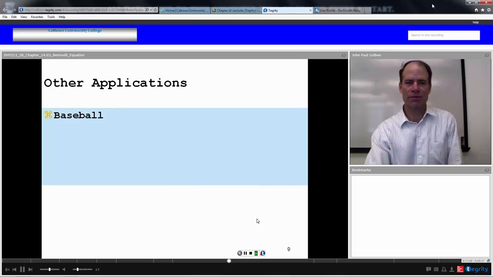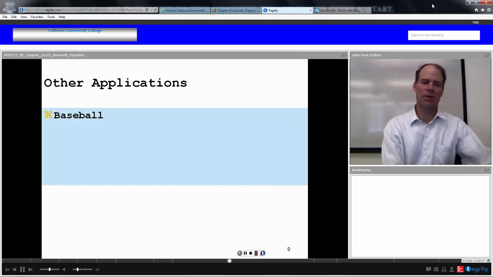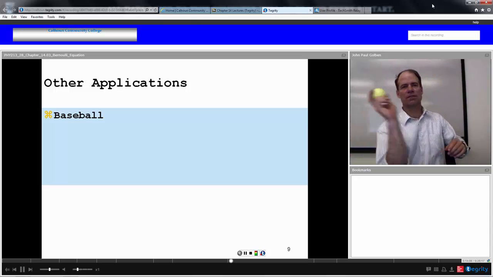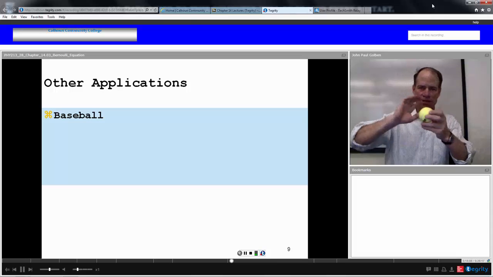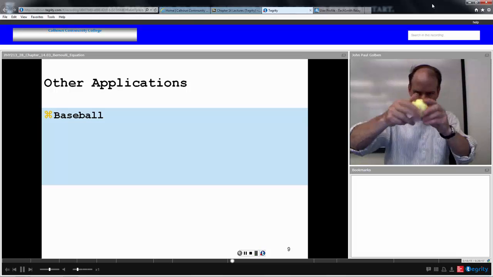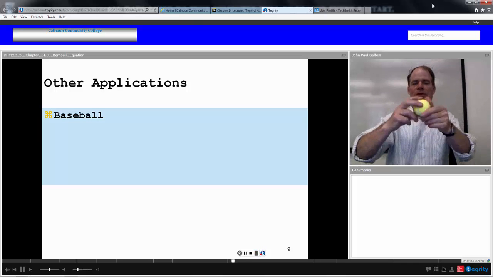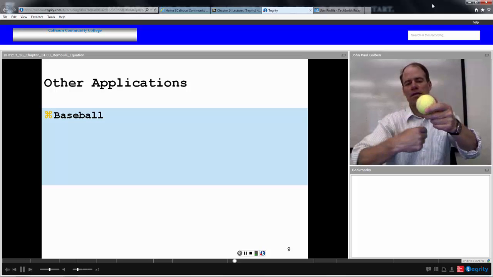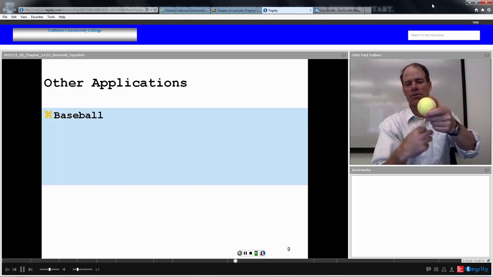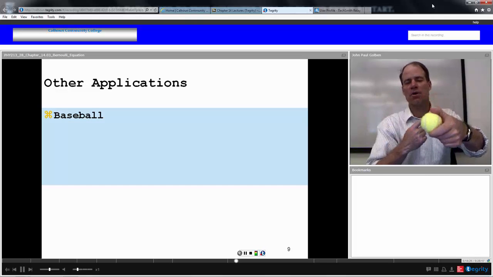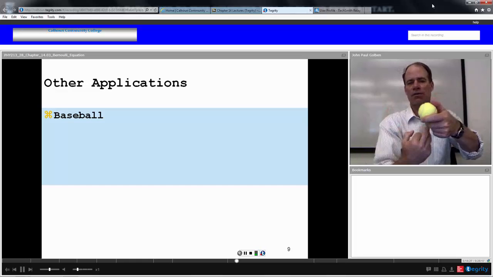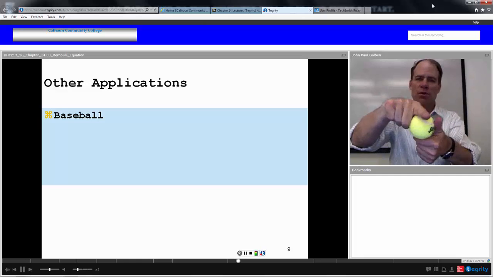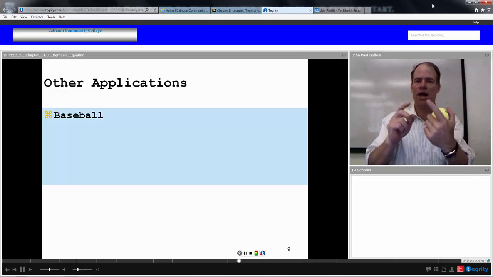Here are some other applications of Bernoulli's equation. A baseball. Here's a tennis ball. But consider this. Let's say you throw a baseball. Let's say it's spinning top over bottom like this as it's coming towards you. And if you're looking at this, the airflow on the bottom of this ball is going to be faster because you've got the flow of air coming this way, and it's going with the velocity of the ball in that direction. So you're going to have faster airflow on the bottom of this ball than on the top. Airflow is coming this way on the top, but the ball is coming towards it, so you're going to have less flow on the top as opposed to the bottom.